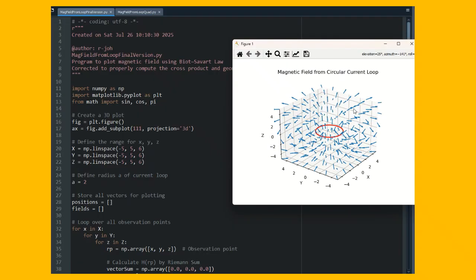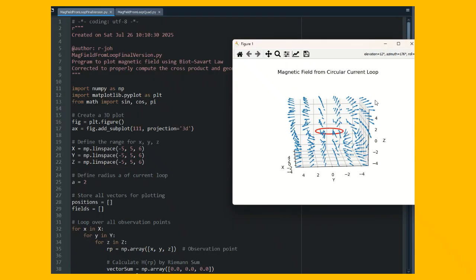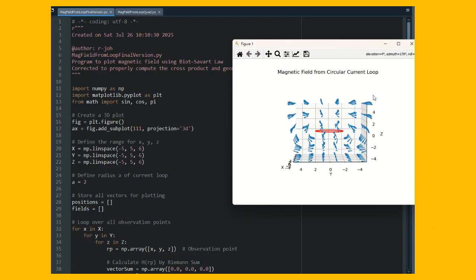And if we look at this carefully right here, we can see maybe how the field loops around the coil, this red circular loop. And if we think about it for a while, we can imagine what the flow lines will look like for this field, very similar to what you find in textbooks.